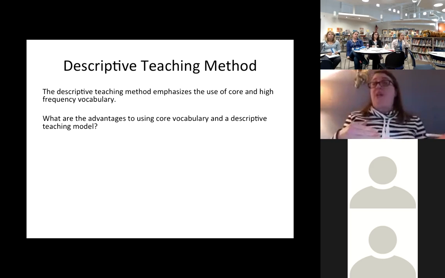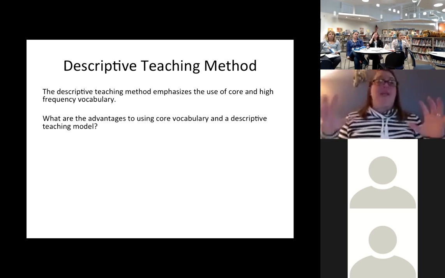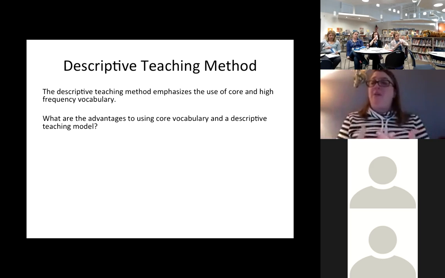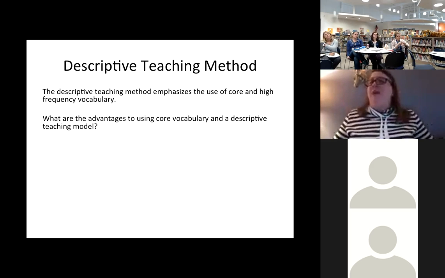So that's one simple example of using descriptive language to reinforce concepts. The other thing they did was talk about the gladiators, or the Roman Colosseum, and that Roman lesson: they come here, they make good things. That video was showing the descriptive teaching method. Descriptive teaching emphasizes the use of core vocabulary, which I know you have learned about. But I also like to include the concept of high frequency vocabulary, because core vocabulary is 350 to 400 words, but everybody has a broader everyday vocabulary than that.